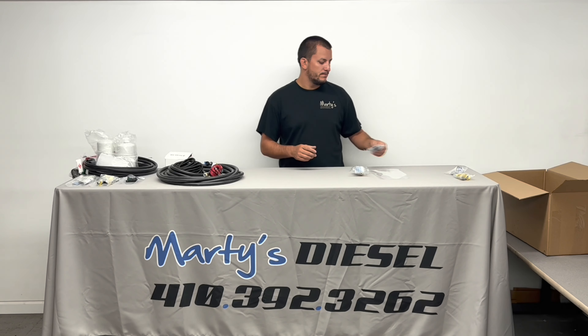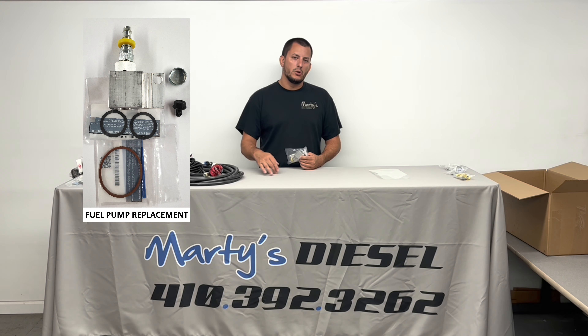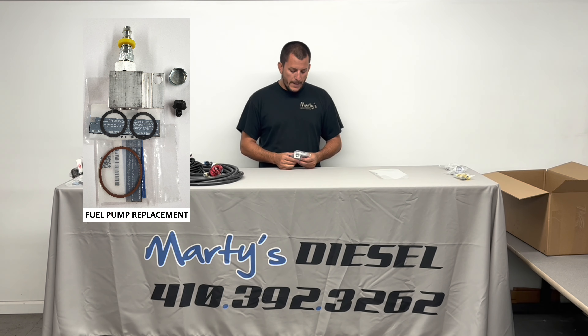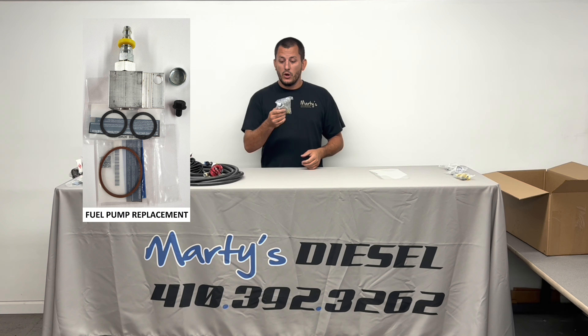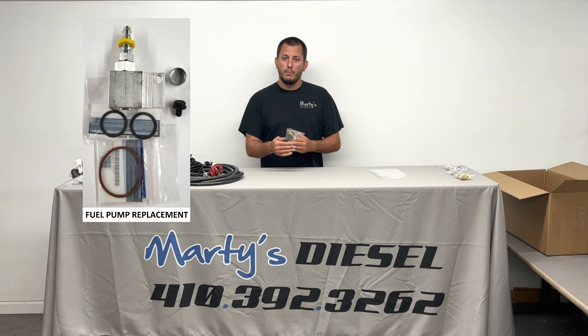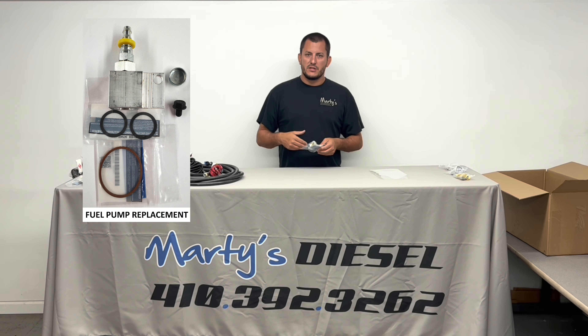Here is your fuel pump replacement fitting bag. This is another feature that sets our kit apart — not only does it retain the factory steel lines in the back of the engine, meaning you do not have to remove the turbo to install our kit, but it also has a locating bolt hole that supports the fitting in the valley so you're not putting excess weight or stress on the fuel lines going to the back of the heads. That's what screws into the vibralock line assembly. We also include a freeze plug, the hardware to mount it, the little black washers that go on either side of the banjo bolt, and the little brown O-ring for your compressor discharge on the turbo. My theory is if you touch something that has a gasket or O-ring, you replace it — that's why I send you those items.